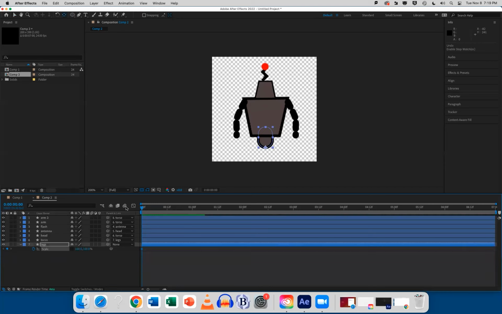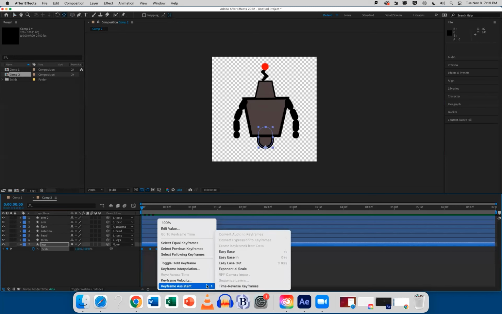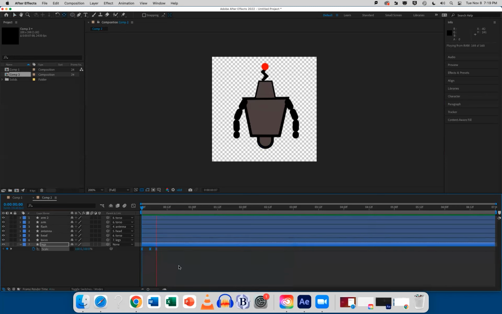So I'll go forward a little bit, but shrink down a tiny bit, not too much. You don't want it to be too extreme. And I've got my original here, so I can hit copy, paste. Easy ease those. Right click, keyframe assistant, easy ease. Okay.